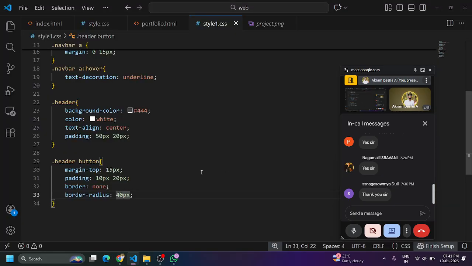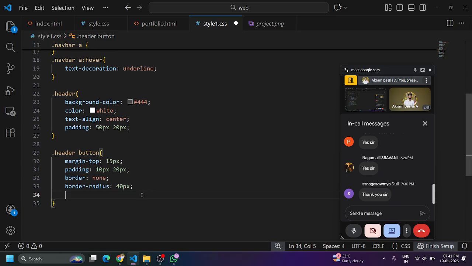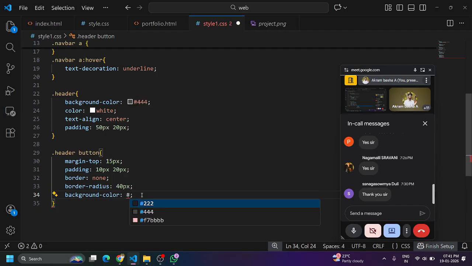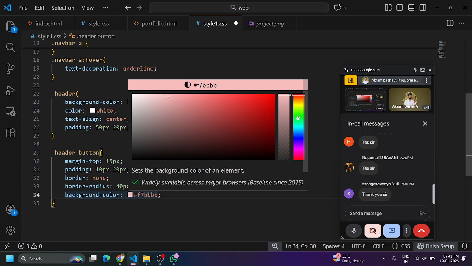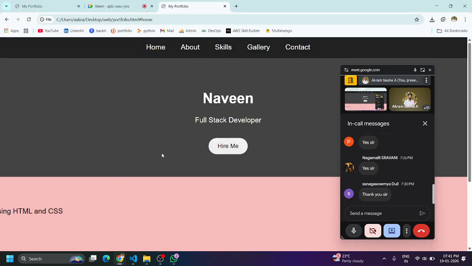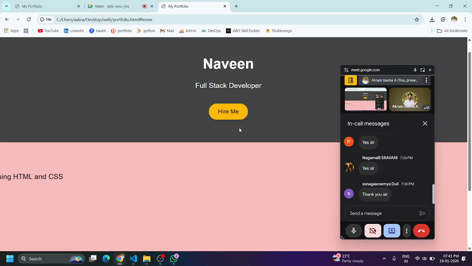Now we have to apply some color, background color for the button. Background color as, this is yellowish color, let orange color, let, and then but the text in black is not good.